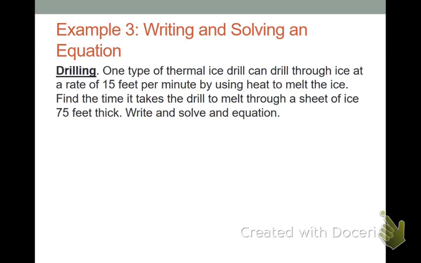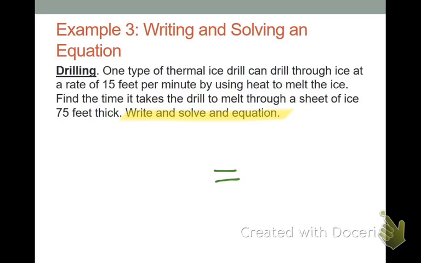All right, so what I have to do is I have to write and solve an equation. Okay, so I have to write an equation first and then solve it. So every equation has a what? Equal sign. Has an equal sign. Okay, so we're going to go ahead and set up our equal sign. Now remember, the total goes on one side. The combination of our number and variable goes on the other side.